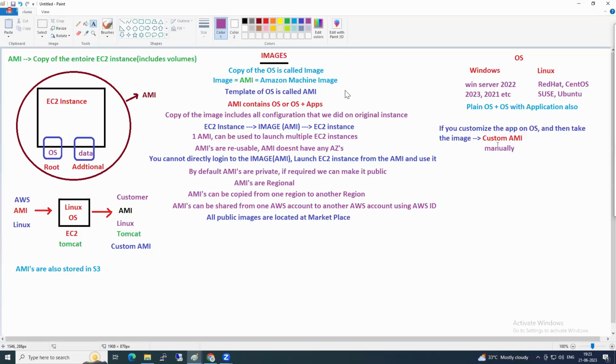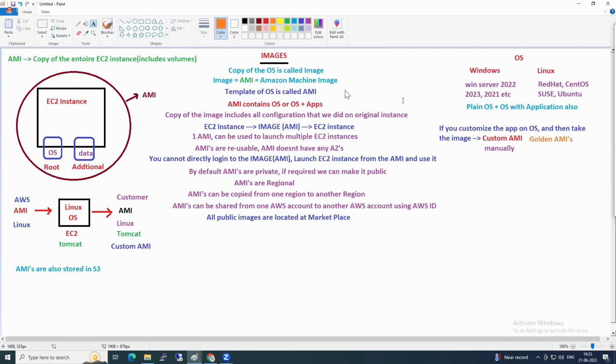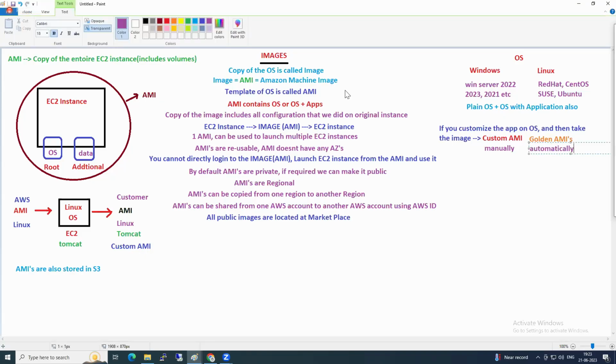But if you want to create these images automatically, you can also create them. Those are called golden AMIs. What are they called? Golden AMIs. So golden AMIs are created automatically. Creating images can be automated using a feature called EC2 Image Builder.